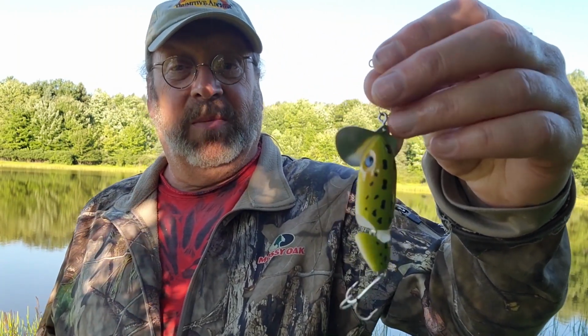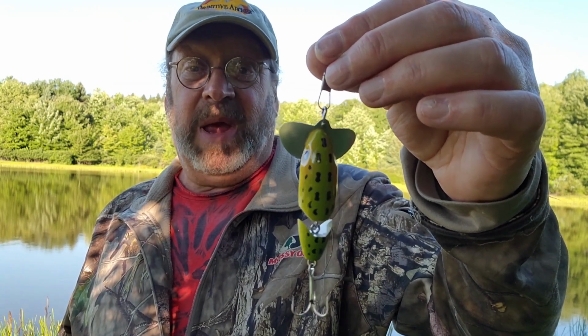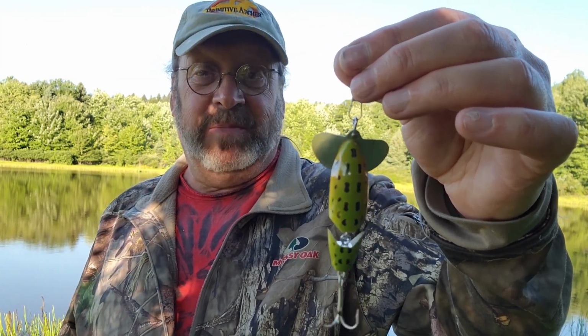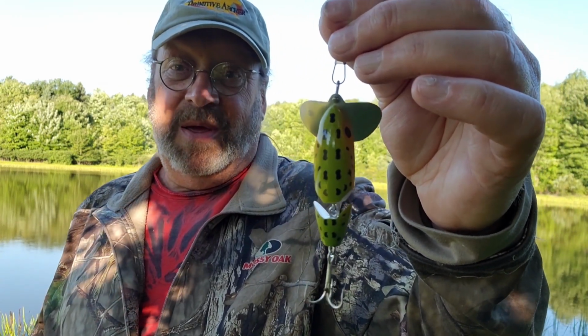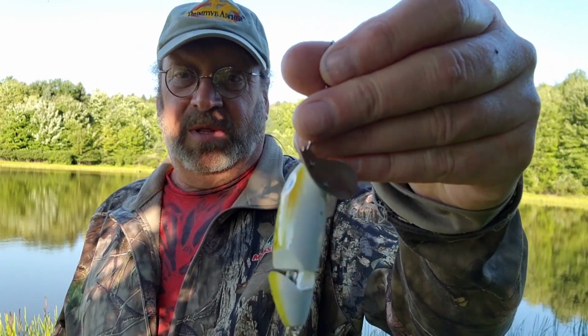I collect them a little bit, and I'm learning a lot about them. Fred Arbogast, who created this lure, basically created it back in the 30s out of a broom handle. And he was looking for a deep diving bait and whittled something out of a broom handle that didn't work, put it in a drawer for a couple of years, came back and started playing with it again and developed the jitterbug with this lip on it.